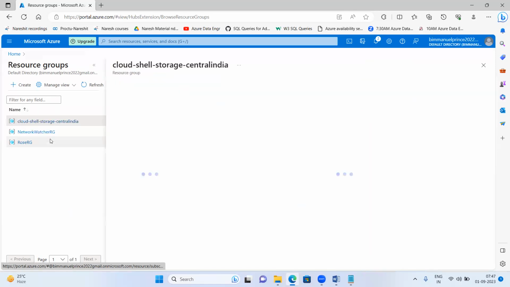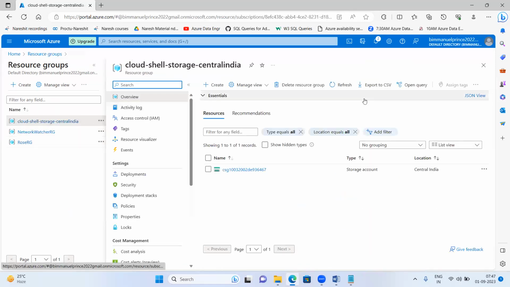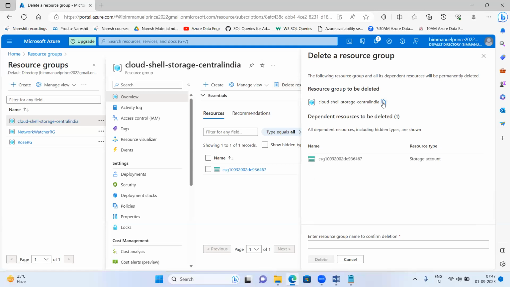I'll click on this resource group. Here I'm having an option on top called delete resource group. Click on it, and the name of the resource group will get copied. Don't do Control C, Control V, this is a waste of time. Simply click here and it gets copied automatically.